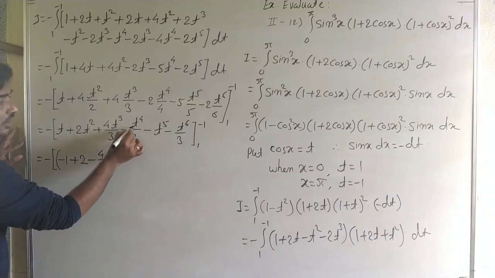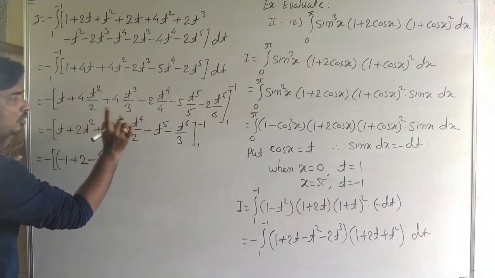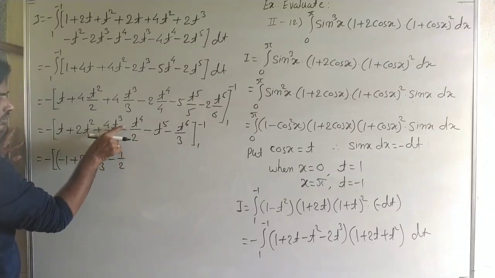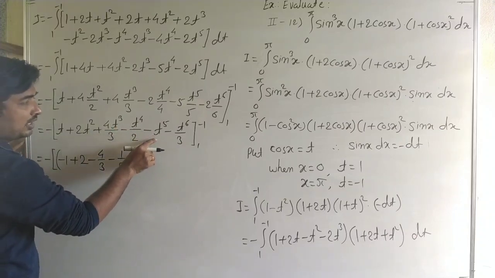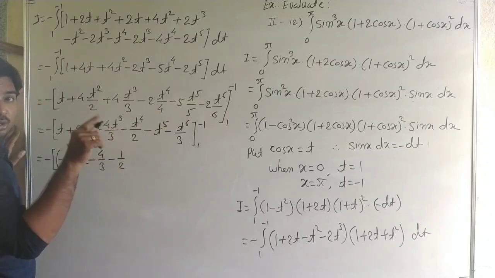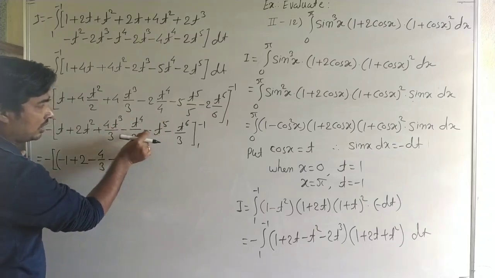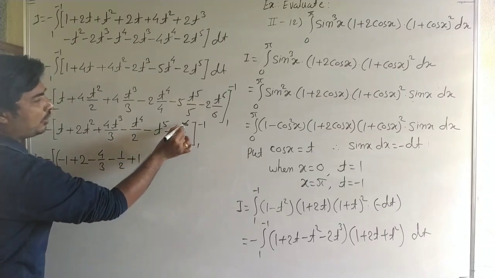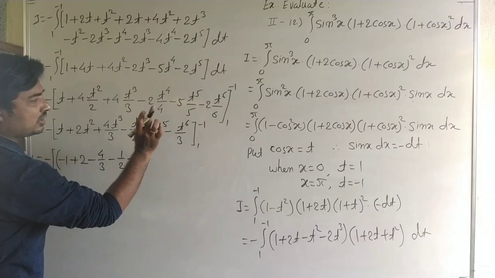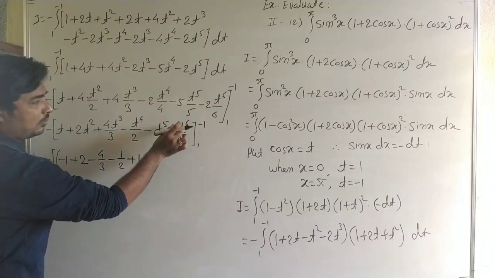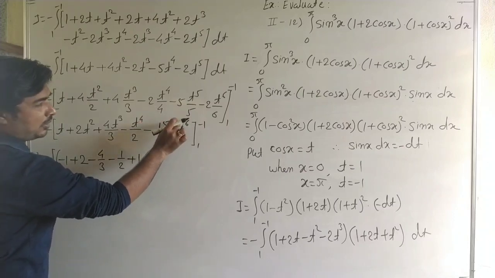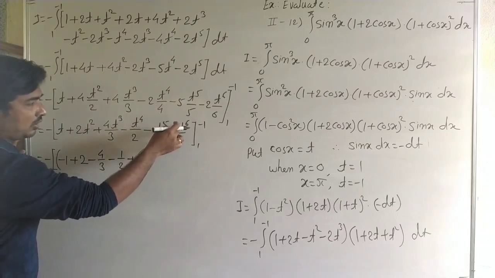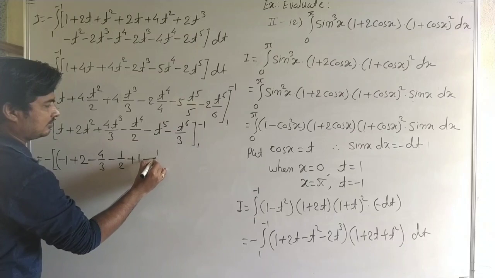Okay, here t to the power 4, that means minus 1 to the power 4, it is plus 1, therefore it is minus 1 by 2. Okay, it is plus 1, therefore minus as it is. Now here t to the power 5, that is minus 1 to the power 5, it is minus 1 and this minus, therefore it is plus 1. And here t to the power 6, that is minus 1 to the power 6, it is plus 1. T to the power 6, power even, therefore it is 1 by 3, that means minus as it is.